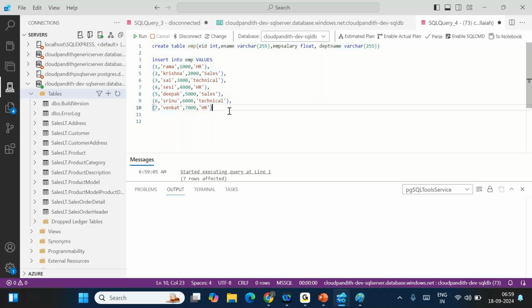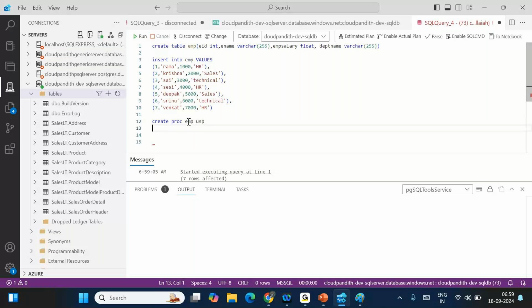Now let's also understand the stored procedure. Once we finish everything, then we will move on to ADF. Let's start understanding stored procedures. Create proc. I'm querying the employee table with the name emp_USP. We use USP because you also have system stored procedures, so USP means user defined stored procedure. USP as begin, and we will put end.